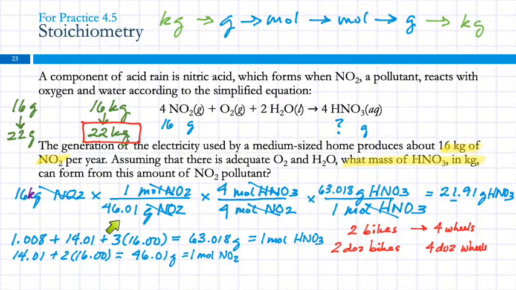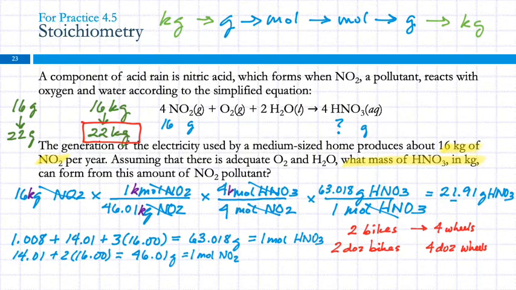So we know this is true. 1 mole is 46 grams. Well, what if we had a kilomole? That's 1,000 moles. That would weigh 46 kilograms. All these conversion factors, the numerator is equal to the denominator. It's a fraction. If I multiply the top and the bottom by the same thing, it's still the same value. They are all equal to 1.